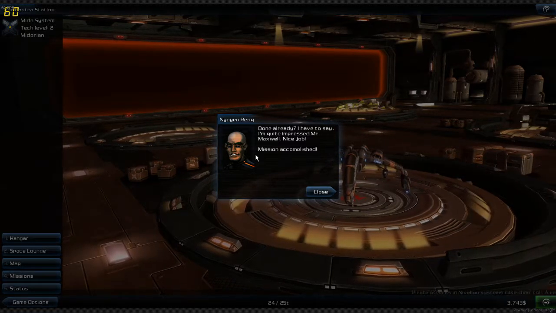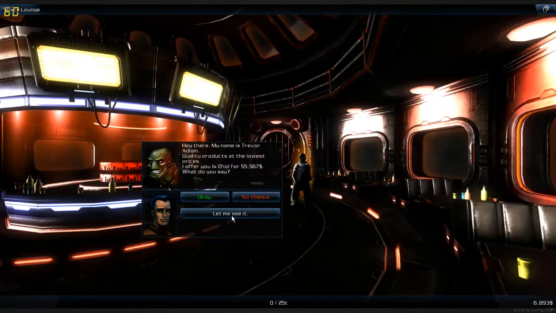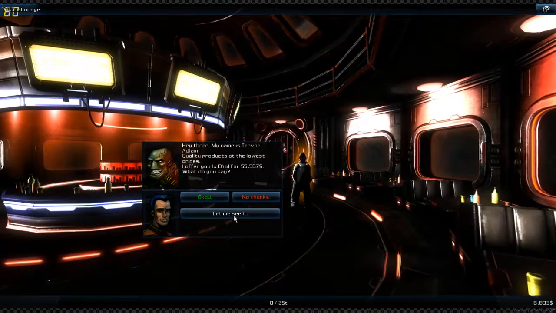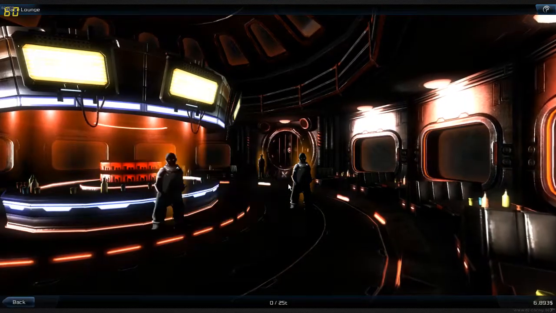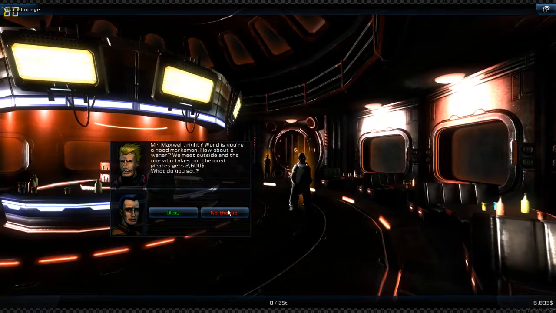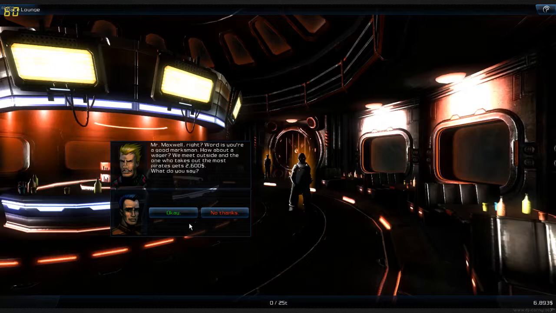Yeah, that was a really easy mission. So I can just go into this space launch. Hello. Holy shit! That's like the second best armor in the game. For 55,000. Hello. Holy fuck! I want that. Holy shit.